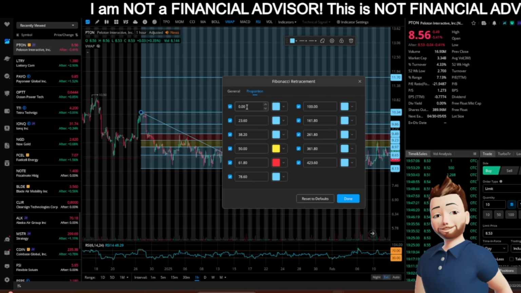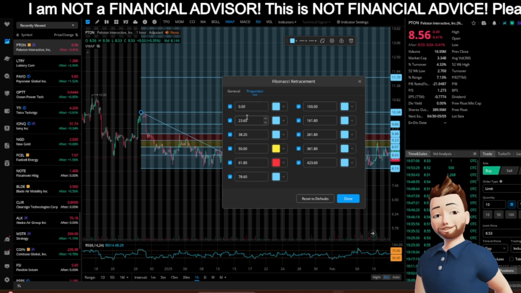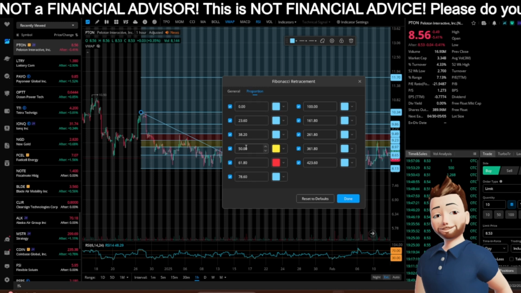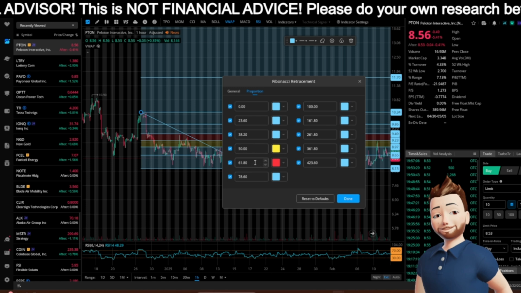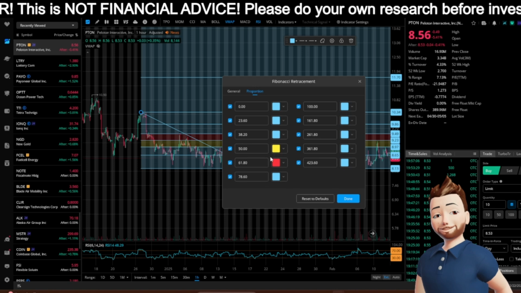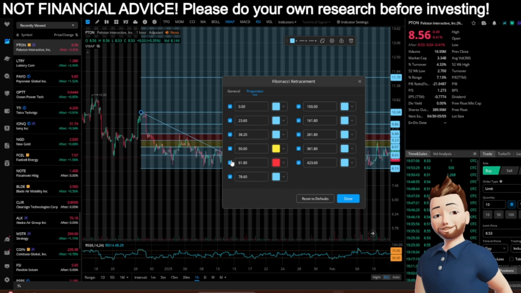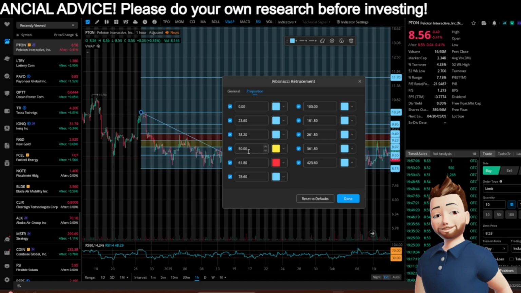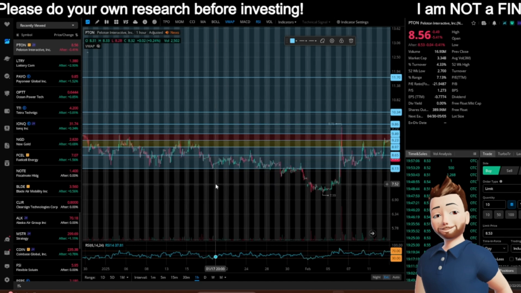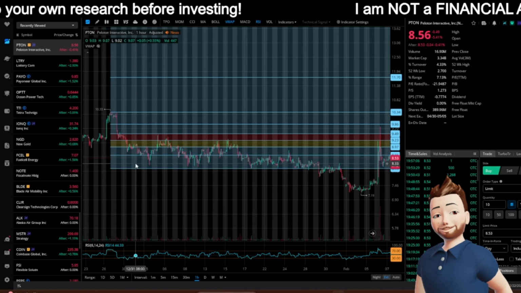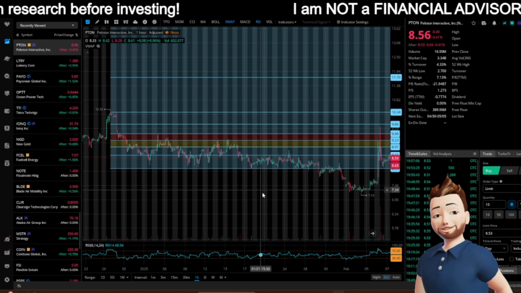So here are your default generic Fibonacci retracement levels. 50% right there. Golden ratio 61.8%. A lot of people trade these two levels, the yellow and red, which is why I color coordinated mine to be 50 and 61.8%. But again, you're basically looking for it to retrace to these levels and seeing what it does. As you will see with Peloton, it actually follows these support levels pretty nicely.